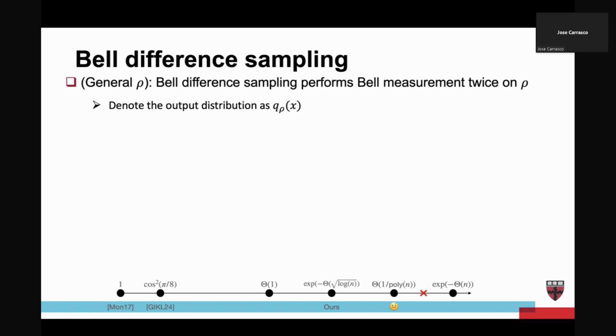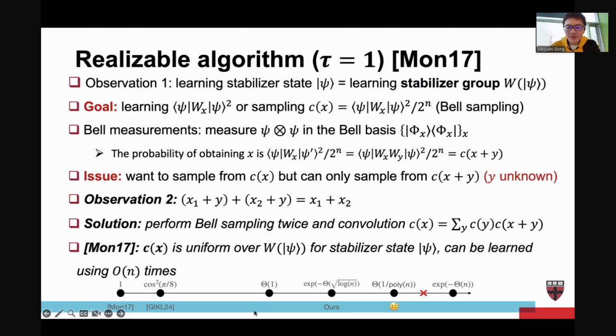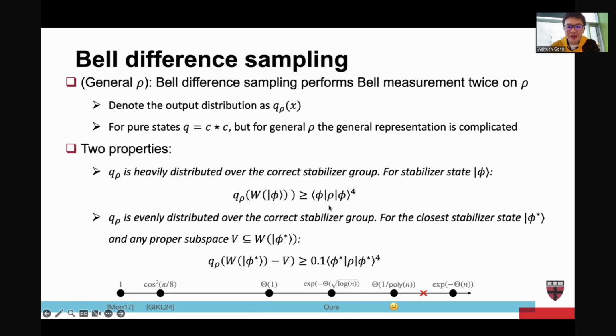Sorry, but can I? I think that what Antonio said is kind of true. If there is not a phi that is a stabilizer state that has large fidelity with rho, then these inequalities are not useful, right? But these are general. But I think what Antonio said, I share it. Would you agree? If rho does not have large fidelity with a stabilizer state phi, this will not be useful. Then this stuff will be very weak. It will indicate nothing. Yeah. Okay. Thank you. But this is general. This works for general rho.